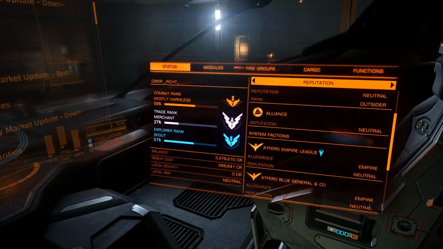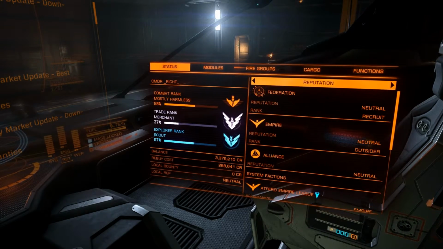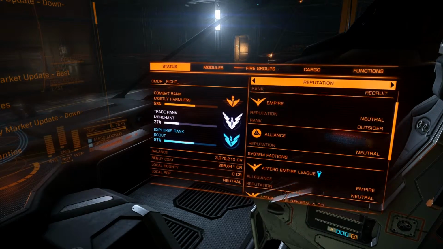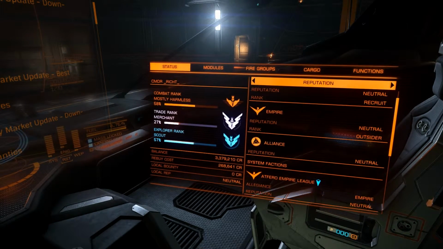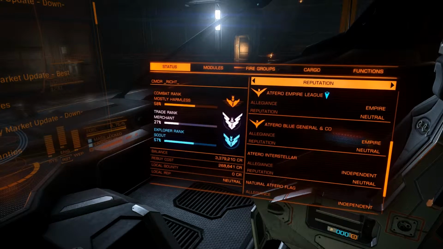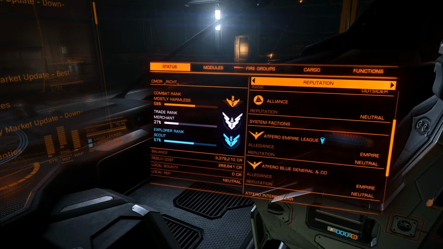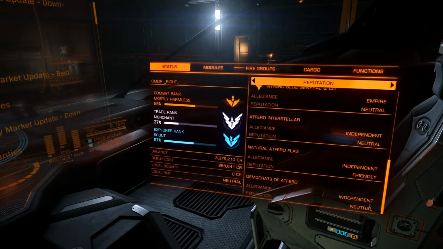Have no permits. My reputation. I'm just learning about what to do with reputation right now. In the Federation, I'm a recruit, and in the Empire, I'm an outsider. Basically, I've acquired rank 1 in each of those. I've got no reputation in Alliance. Haven't gained any rank there, and in the current system, or in the system factions, there's nothing here.